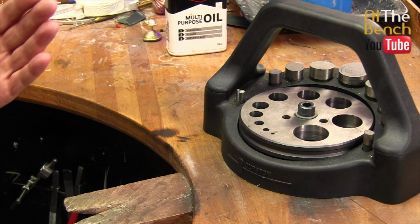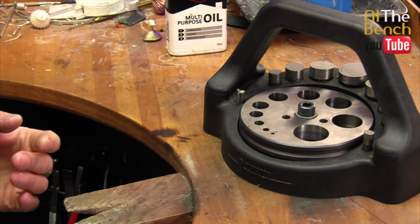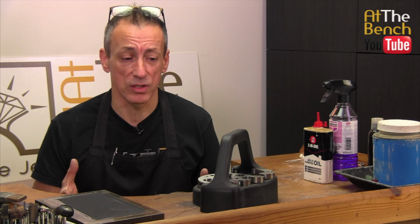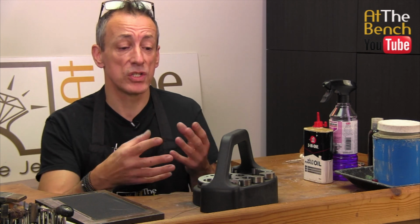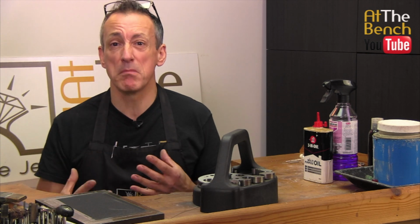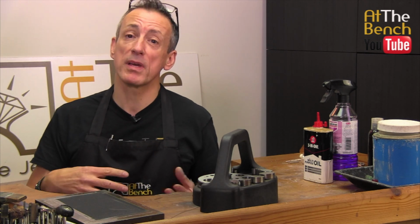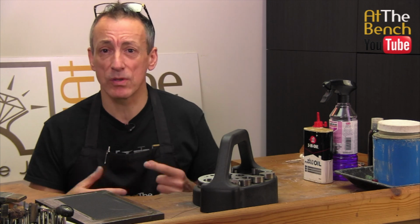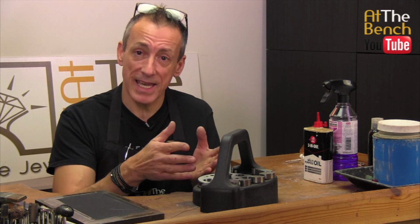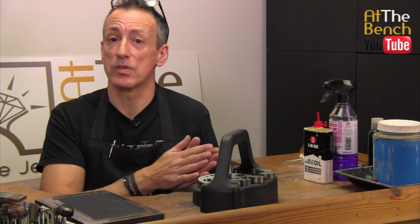Typical example for that is this. This is a disc cutter. If you don't look after the disc cutter, it's not going to look after you. You don't look after the edges, you don't look after the faces, you don't clean it. When you come to stamp out your discs, they're going to be marked, they're going to be misshapen, and you're going to spend far longer cleaning up those individual discs than what you would have taken cleaning up and maintaining the disc cutter in the first place.